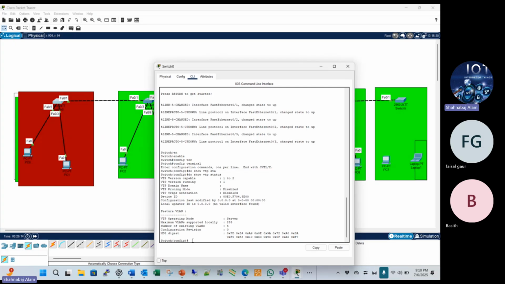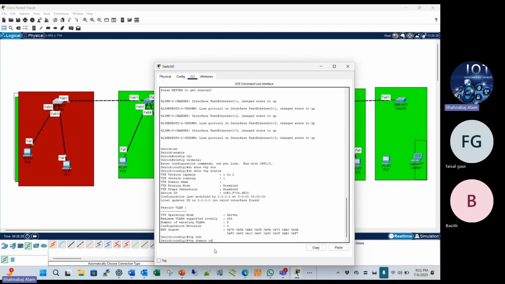So we go to configuration. First we will assign all switches to the domain. I put the command VTP domain CCNA. This is our domain, CCNA.